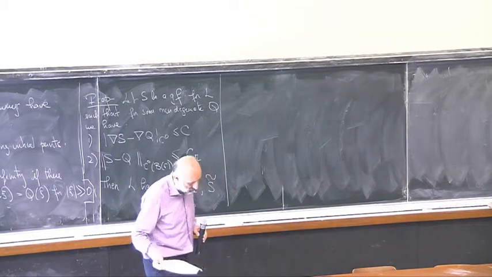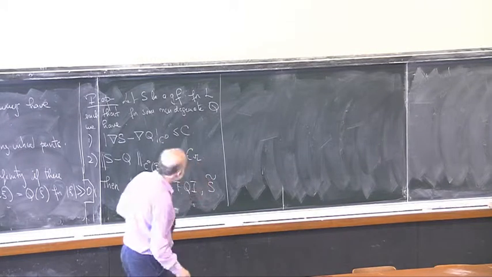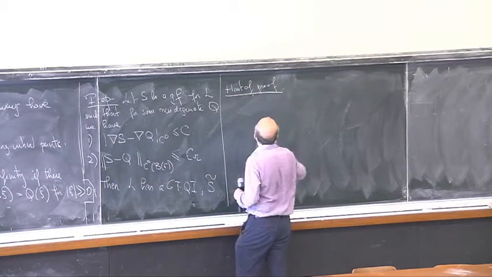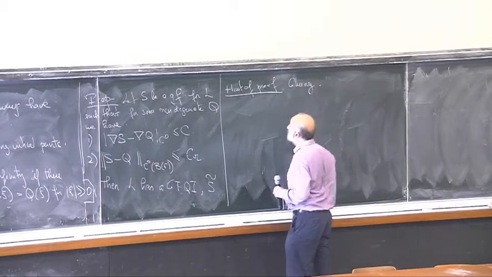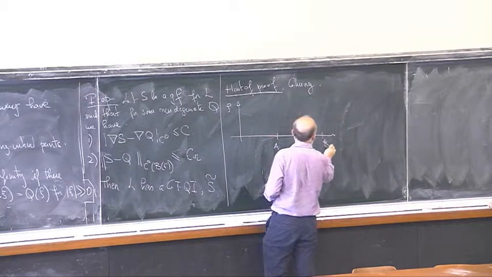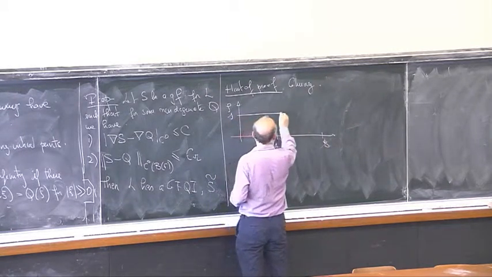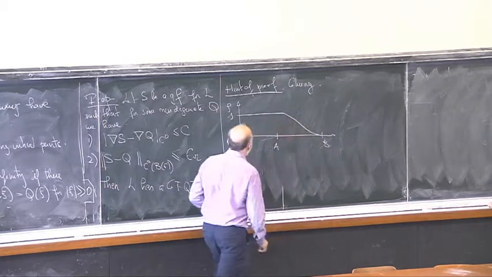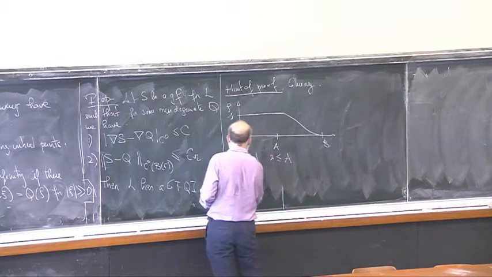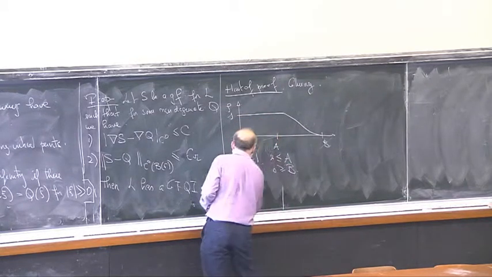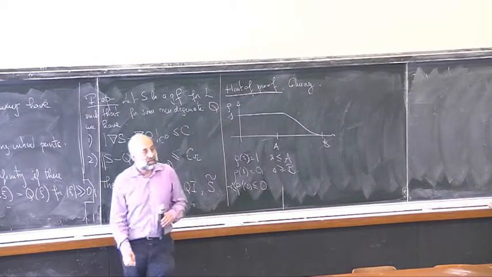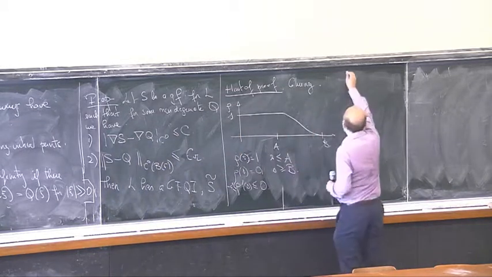So I don't want to give the... I just want to give the hint of the proof here. It's just by gluing. So you just take a function here, which I will call rho, which is 1 up to A. So rho of s is 1 for s less than A, rho is 0 for s greater than B, and rho prime is negative and has derivative at least epsilon. If you take A and B large enough, you can always do that.